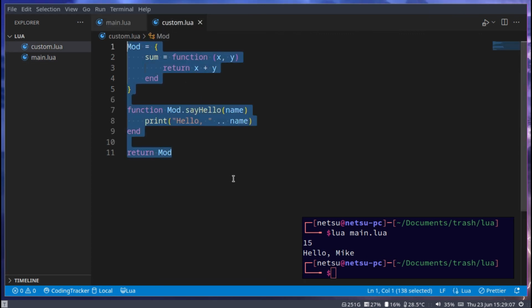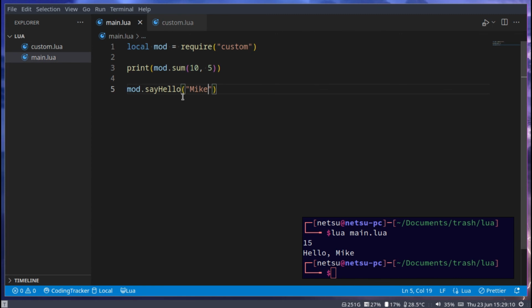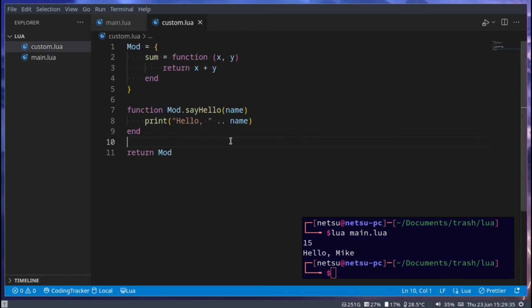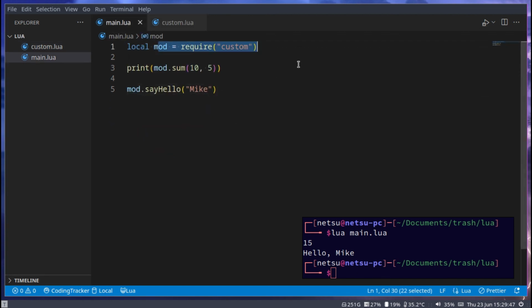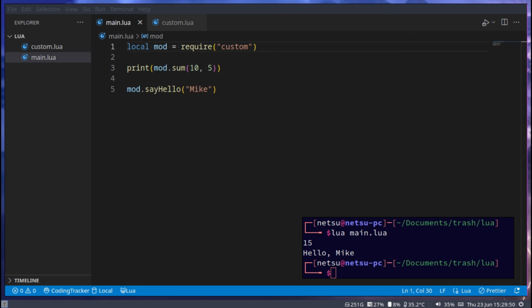All of them are made inside of this module here. This is a way to keep one file from going to like 10,000 lines of code, because you could split it up. So one file could have 1,000, another could have 2,000, another could have 500. And it could just make the process of reading this main file much easier, since we're importing the stuff we need from outside. But that's the basics of modules. It's just another file that's returning a table, and this table contains a bunch of functions or variables that we can use here once we import it with require. And that's the basics of modules.